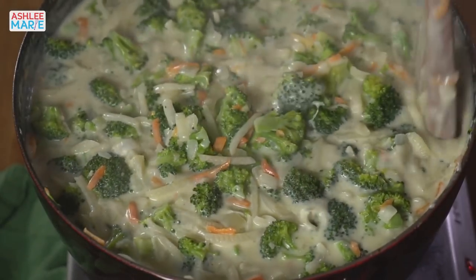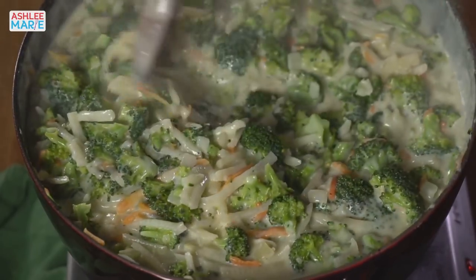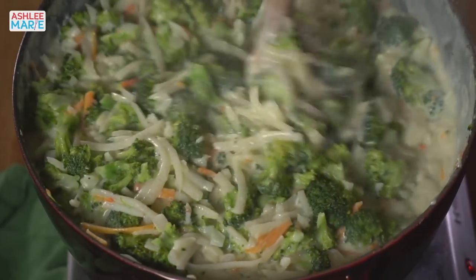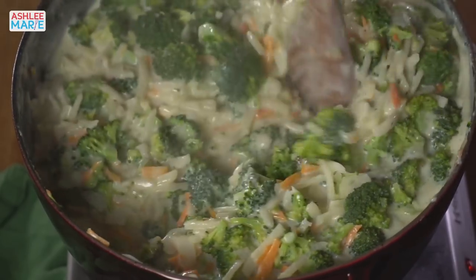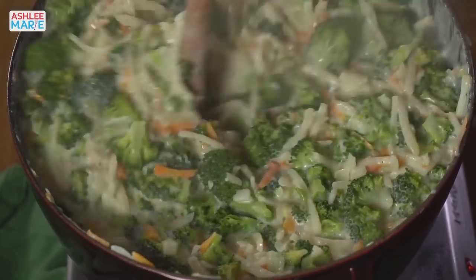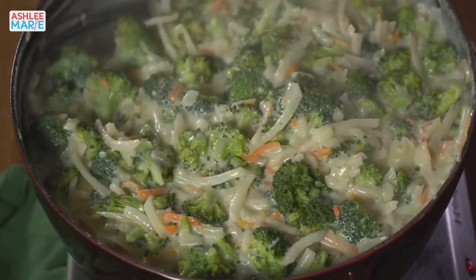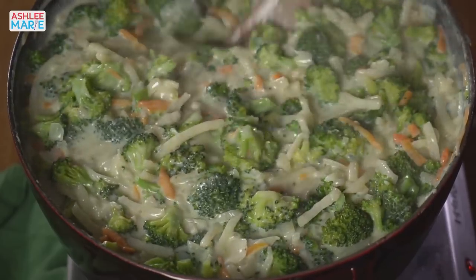I'm turning this down a little bit now — we have our boil going well, bringing it back down to a simmer for this last stage of cooking the broccoli. This smells so good! One of the reasons I add salt and pepper at the beginning is so those flavors get incorporated as it cooks. But I don't add all the salt at the beginning because every cheese has its own level of saltiness — white cheddar, sharp cheddar, mild, medium — it'll change the end result. So I always wait to add some salt at the end after the cheese is melted and I can taste it.